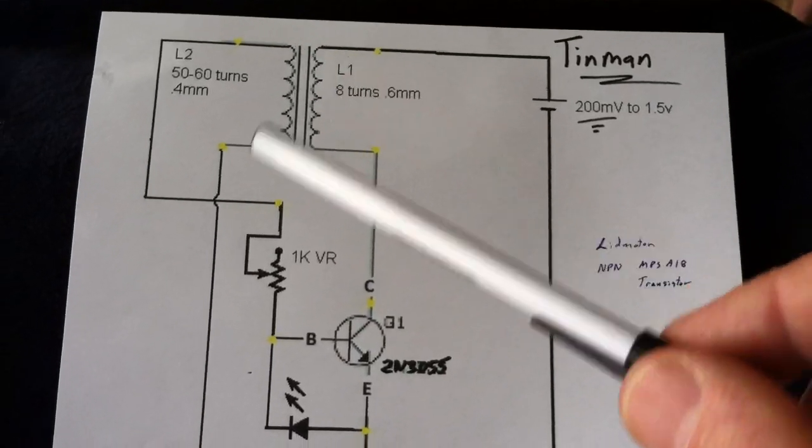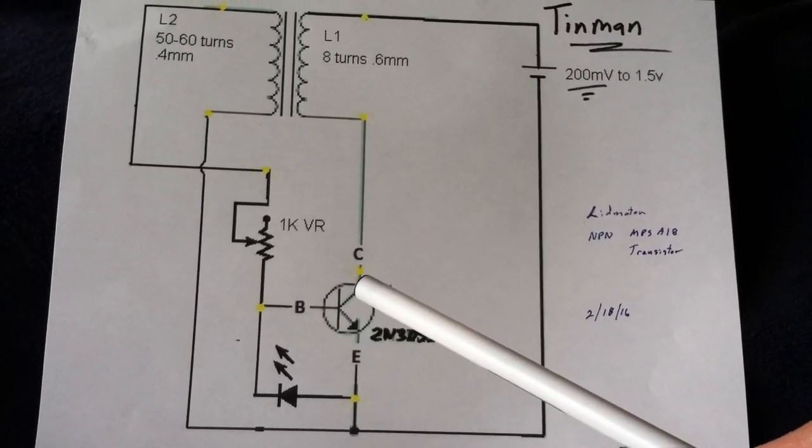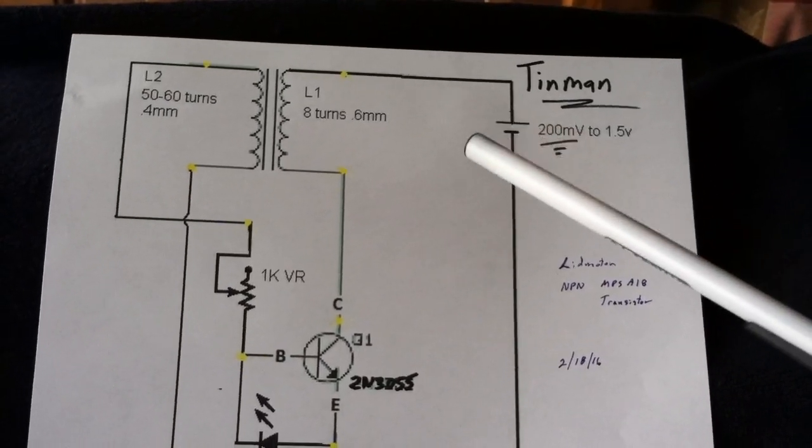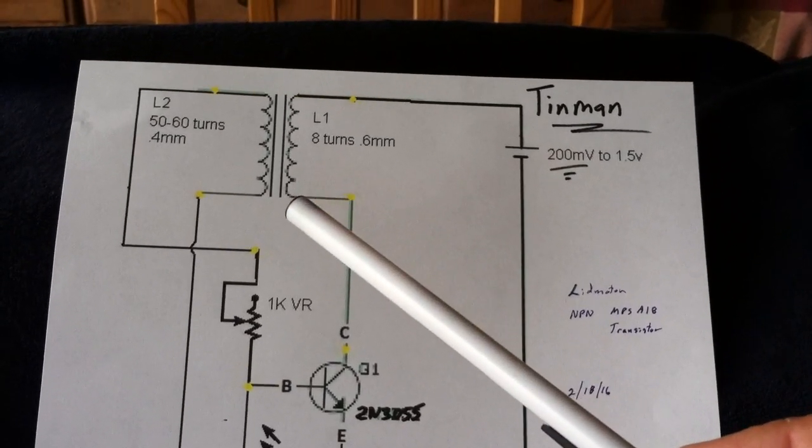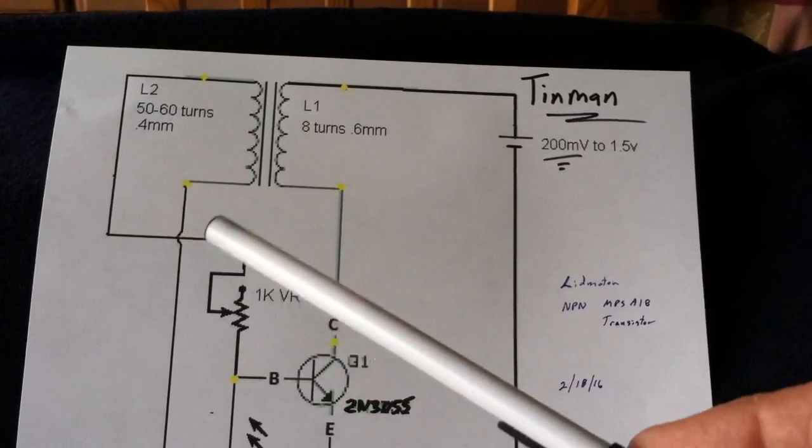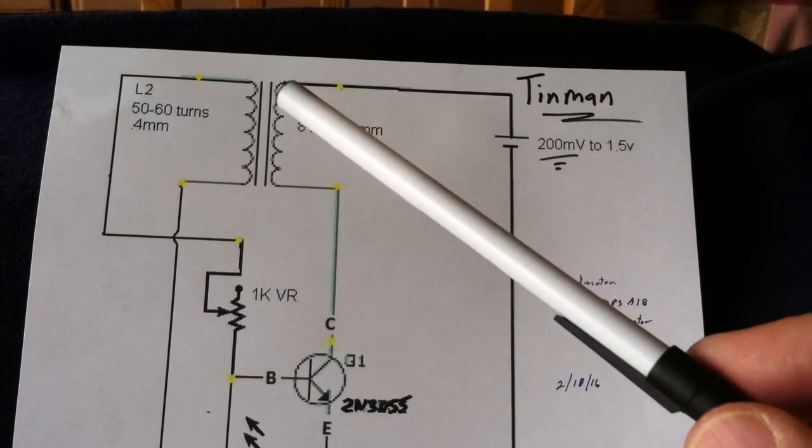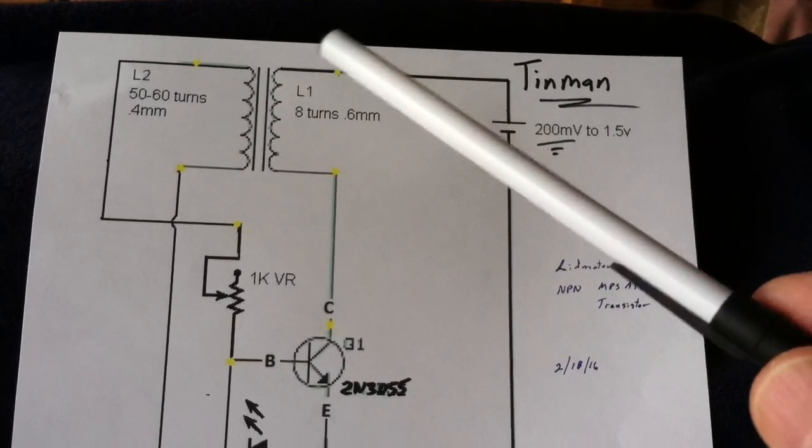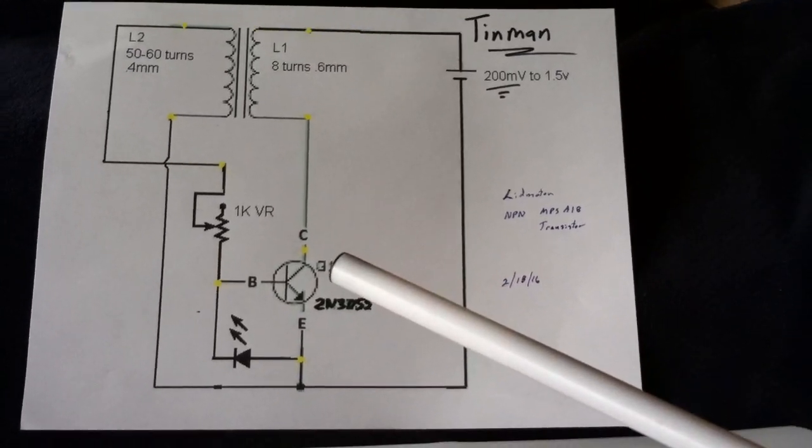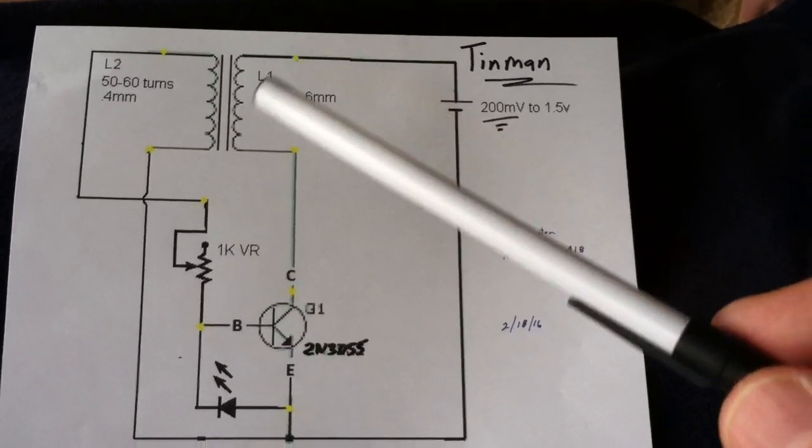Rather than have the LED like on a jewel thief where it comes down this way or it comes up that way. And then you notice on a jewel thief, they don't connect it like this. They connect this around to the other end up here. They force it into oscillation. And this oscillates in a slightly different manner.